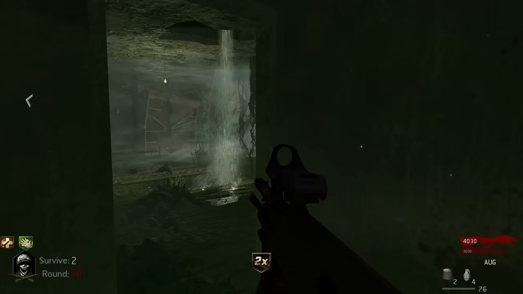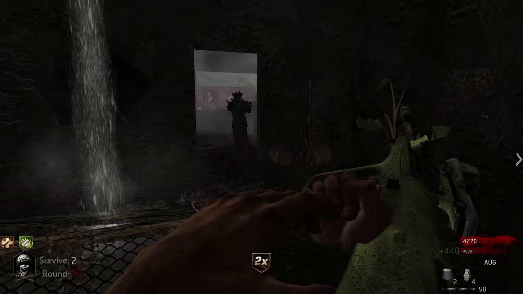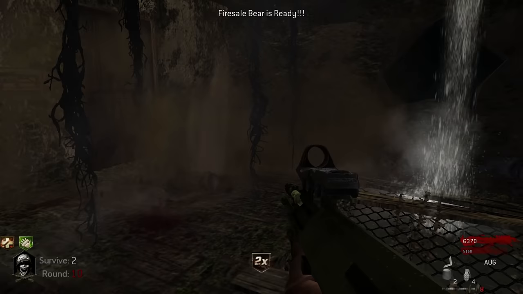Picked on the wrong marine. Look at zombie. Fire sale's ready. Don't do it yet. Yeah. I'll switch out this AUG if I can. It's 500 is what the thing is.